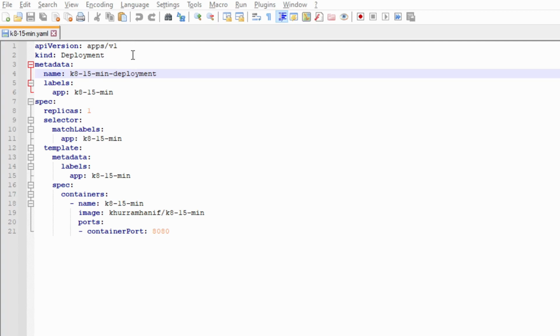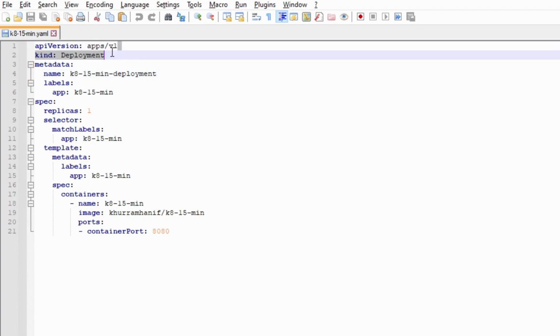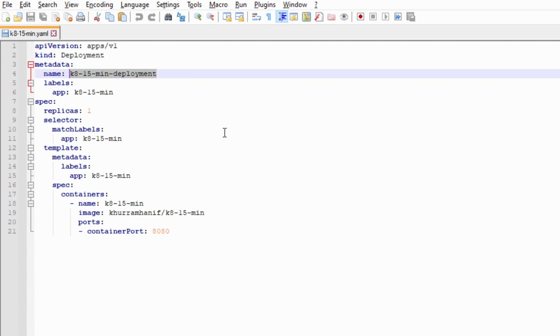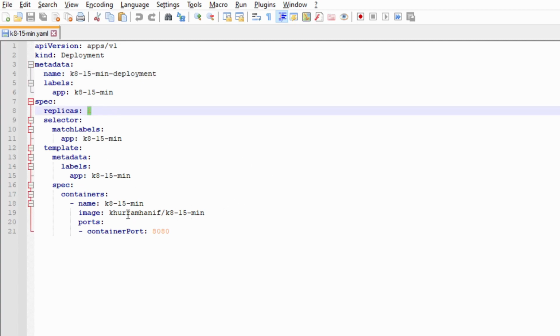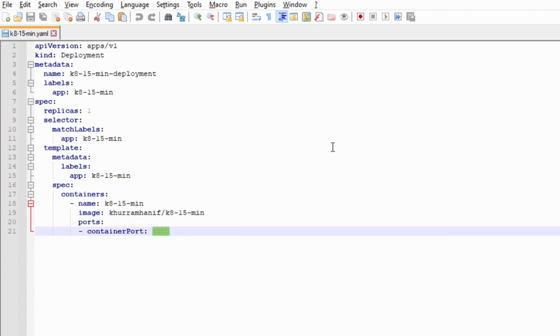So if you are familiar with YAML format, it's great. If not, that's fine for this particular task. But just on the very high level, this is the API version. This is the kind, the deployment, and this is the name of this YAML deployment. We are leaving replicas one, and this is the image, basically where it will know where to pull this. So this is in DockerHub, and this is a publicly available image. And the container port is 8080. So these instructions will let Kubernetes engine know what to do.